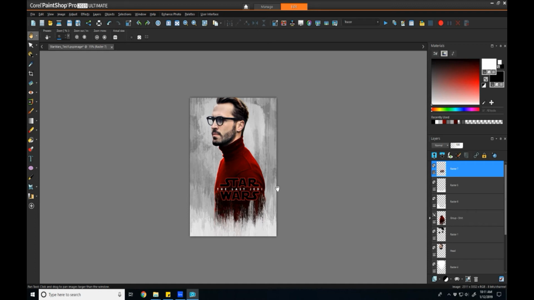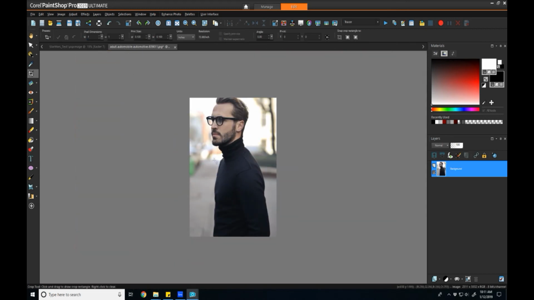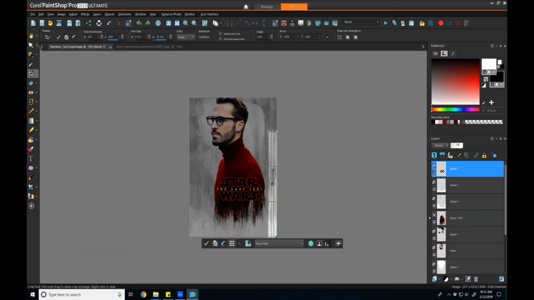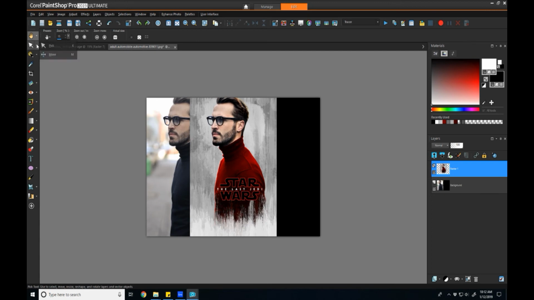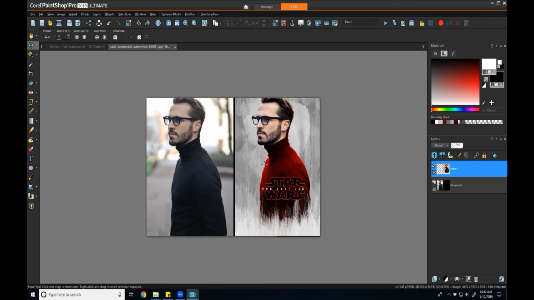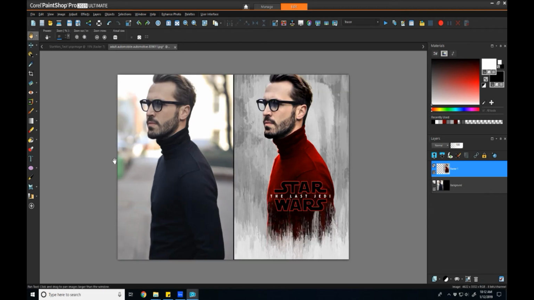It's not exactly the same. The brush strokes really are probably the key difference, I'd say, as well as the lighting on the subject. But this is essentially a way that you could do it in PaintShop Pro. I hope you've learned at least a little bit about the process of compositing and how to combine different elements using brushes that have already been created to create sort of painterly textures and just making good use of layers. I'm happy with the result. I think it actually looks pretty cool.